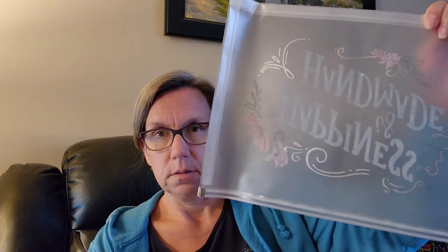And then I got a bag that says 'Handmade is Happiness.' It has a zip top on it. The bottom is not really a boxed bottom, it's a little bit boxed. I think I paid $4 for this. I don't know if I would have bought it if I was in person touching it, because it's cheaper and not as nice as I expected. So anyway, that is my Hobby Lobby purchase.